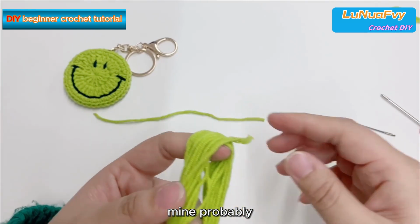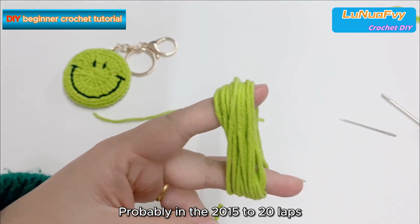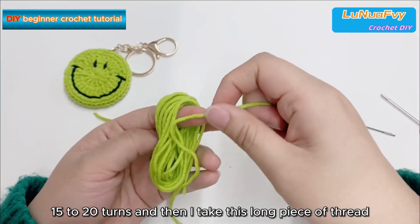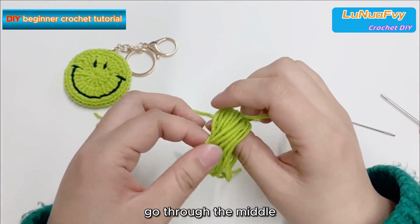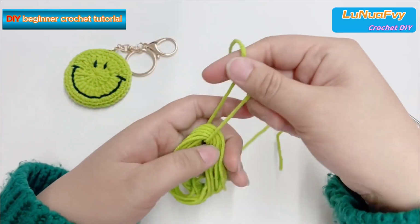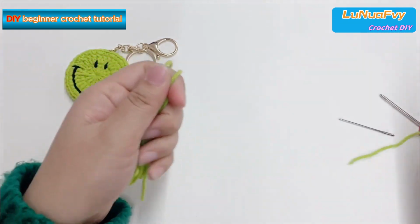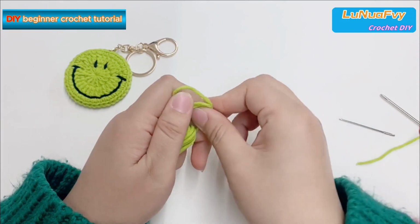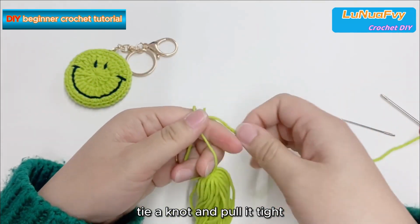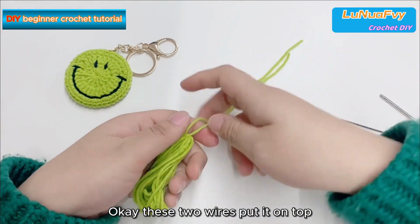Mine is probably, like the ones I made previously, about 15 to 20 laps. Just go around like this, 15 to 20 turns, and then I take this long piece of thread and go through the middle. Tie a knot at the top. Tie a knot and pull it tight. Then tie a knot here. Tighten up a little more. Okay, these two wires, put them on top.